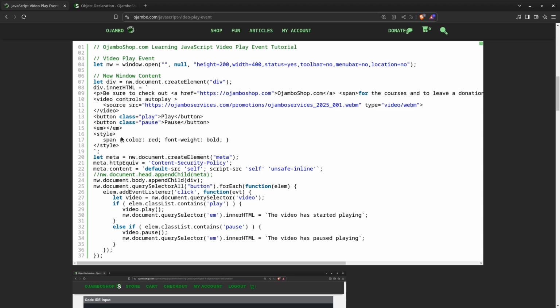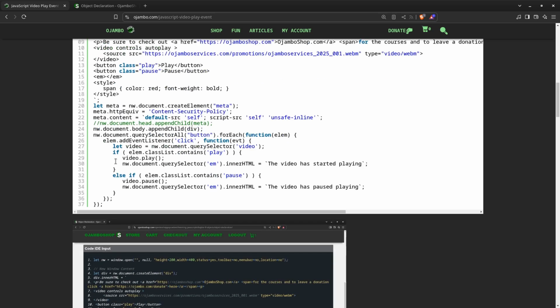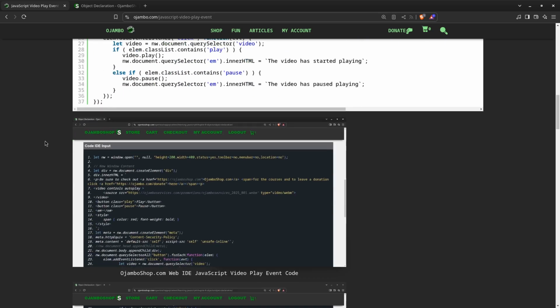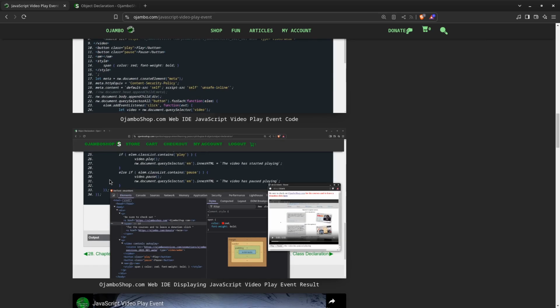I'll explain all this when we're doing it in the coding part of the tutorial. Here's a screenshot to see what it looks like, how many lines, and then this is the output. You see I always do an inspect, so you can see that this is the expected output. If you don't get the same thing, you know that you made a mistake, and you can tell where you made the mistake. And also this is the video we use. This is the transparent video that we created last time.